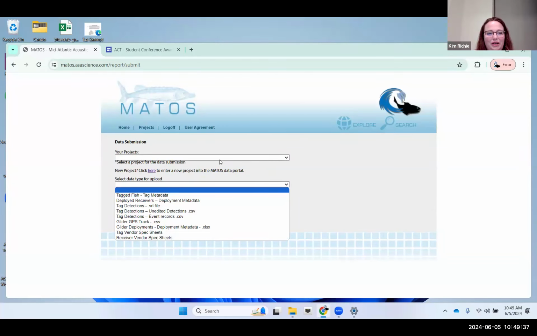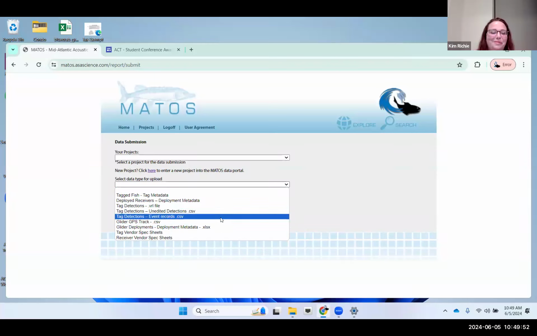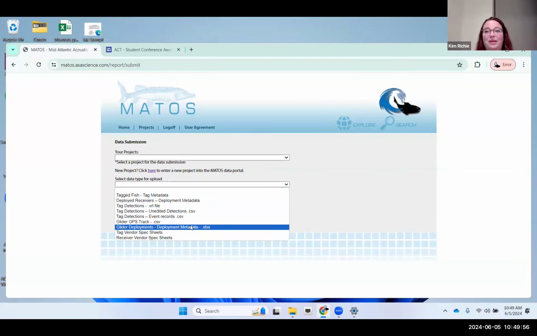Yeah, and then while we're in here, you would just go and select the type of data. Look, it says VRL file. Select the type of data that you're uploading. This, what you hit here, does not matter to me. I don't care. It gets used for nothing that I care about. It's almost for yourself.